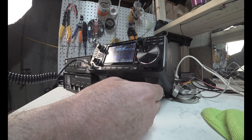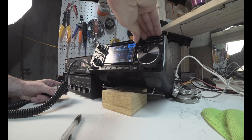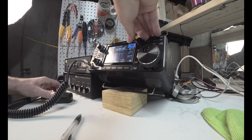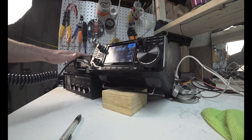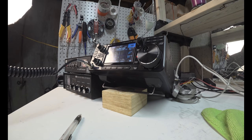Is this frequency in use? The SWR meter is really low. That's good. I'm going to go up to 30 watts. Is this frequency in use? I don't feel any burns. CQ, CQ, November 9, Yankee Oscar calling CQ, CQ.